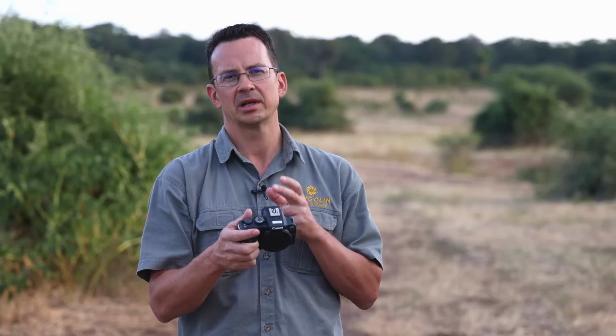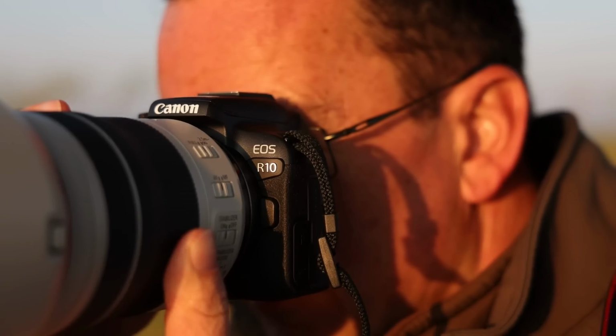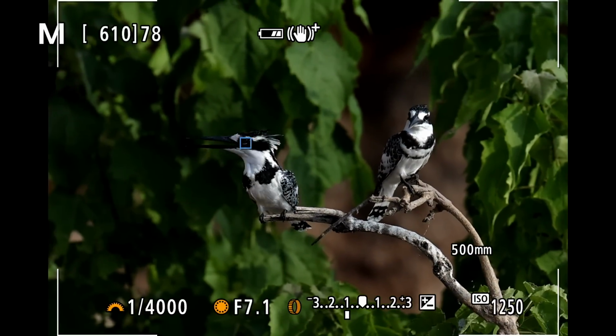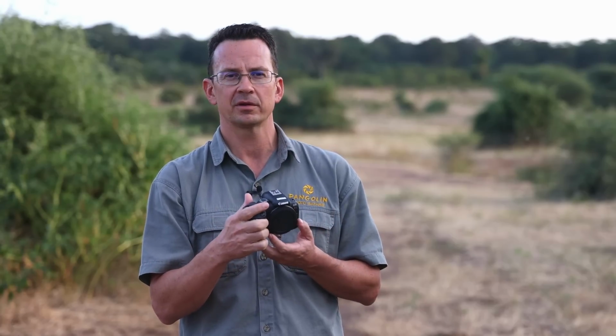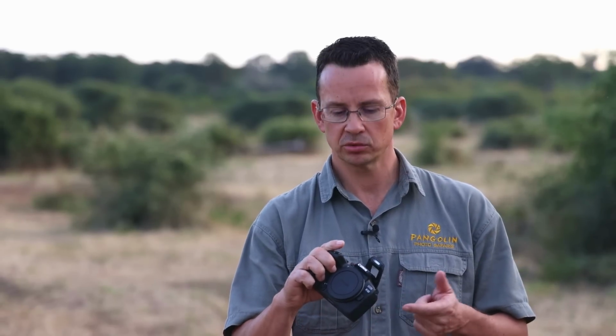Another very impressive thing for me about this camera was the electronic viewfinder. I have to say I was very surprised when I put this camera to my eye for the first time to see how good the quality was. I did not expect this high resolution viewfinder. To be truly honest, I did not see much difference, if any at all, between the R5 and the R6 and this camera. And typical for an entry-level camera, it also has the built-in flash, or the pop-up flash.